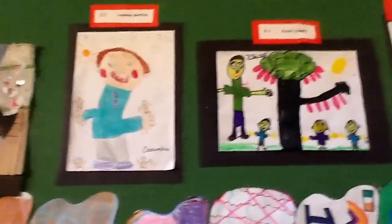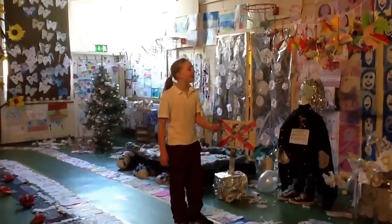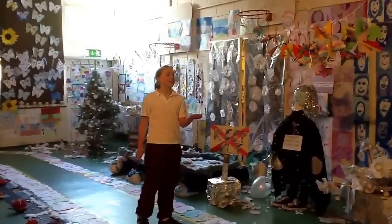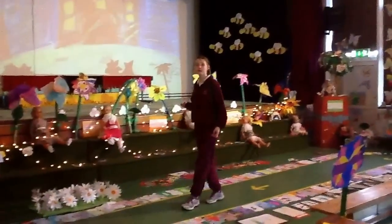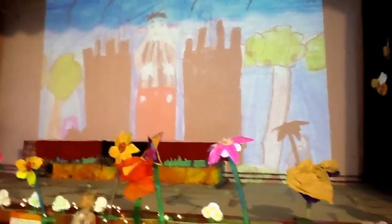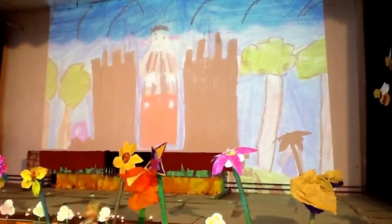The competition winners: Junior Infants, Senior Infants, First Class, Second Class, Third Class, Fourth Class, Fifth Class and Sixth Class. Our exhibition has been split into two parts — this is winter, representing when the giant's garden stayed fully in winter when it was missing the children, and this is summer for when all the children came back into the garden. This is a story made by Miss Mannix's Second Class — they had loads of fun doing it and it's very good.